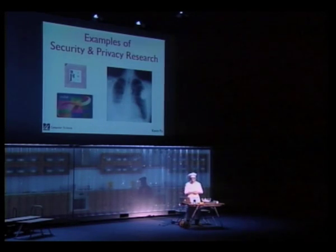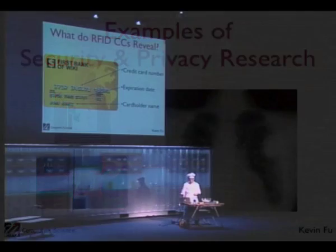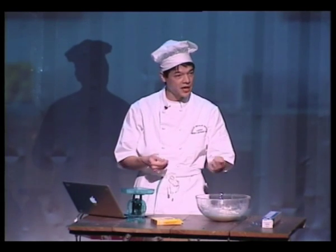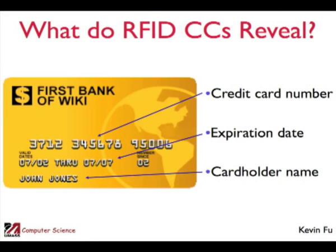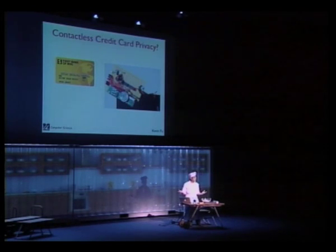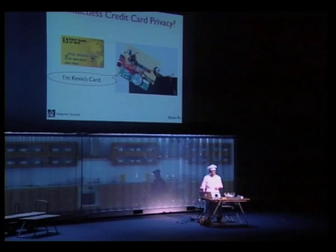In the rest of my time I'll give some examples of security and privacy research from my lab. The theme is: I'm always asking why does it work, and why does it sometimes not work? The first case is an RFID credit card. Many of you probably use the Octopus card, which is based on similar contactless technology — you wave it and the turnstile knows who you are. In the United States we have contactless credit cards, and in my work we discovered that the card reveals your credit card number, expiration date, and cardholder name in the clear to anybody who can get close enough. I had one of my students build a device from scratch — the good old bread-making analogy — that could copy these cards and replay them, making readers believe it was a genuine credit card.